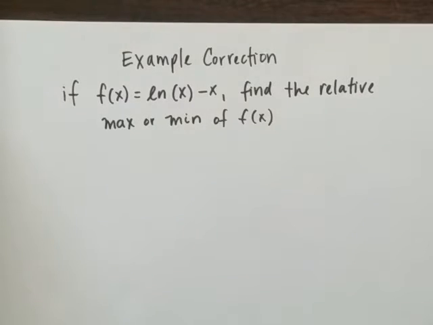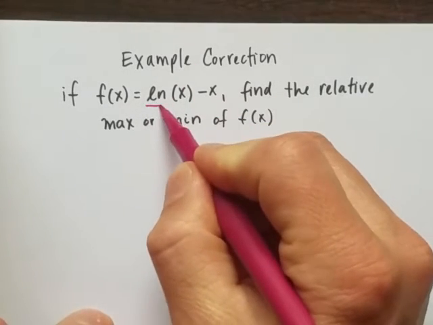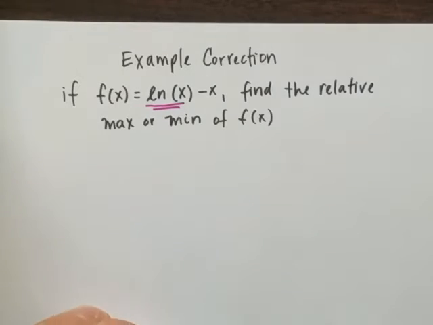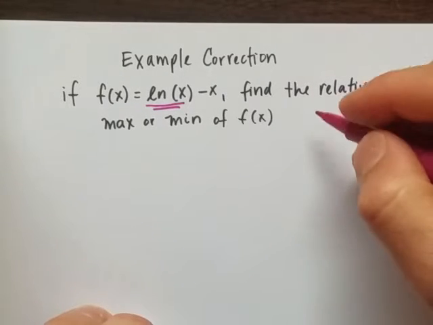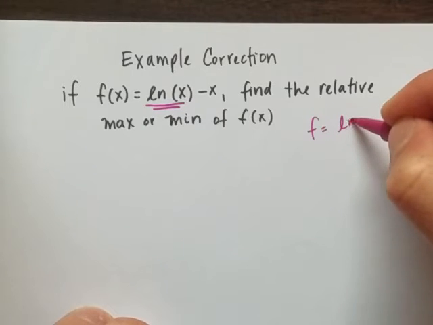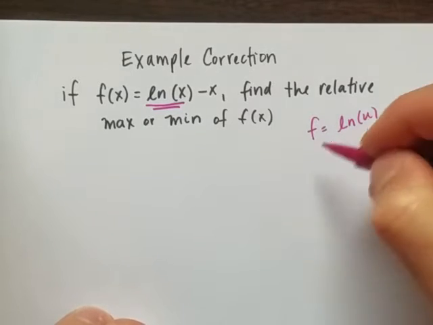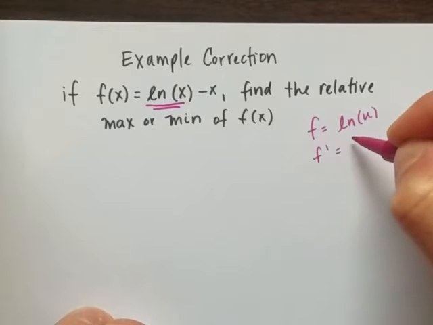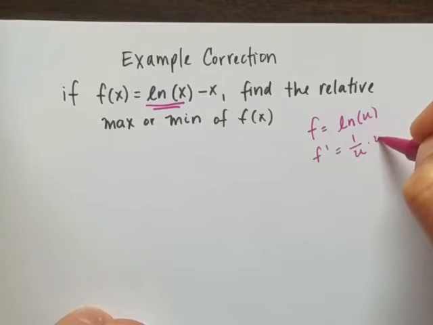So the problem in question today is this natural log function and finding a relative min or max in that natural log function. I know that was kind of difficult, and these have been difficult for us. So how to find the natural log derivative. If we look at our reference sheet, if you have it, there's something like if ln of u, then if we take the derivative, our derivative is 1 over u times u prime.